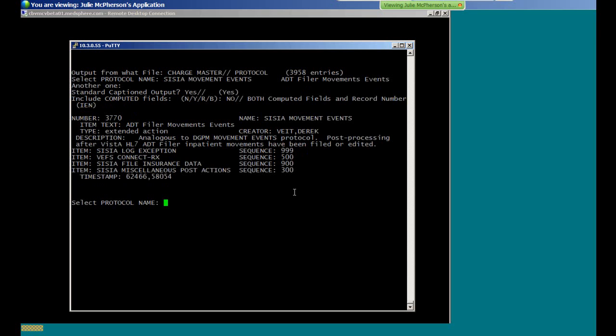And what it does is every time that ADT event occurs and they get that message from the ADT system, it goes through these protocols in this sequence. So this one goes first in this case, and so on. And so the sequence matters, the number here matters, and then which protocol matters.